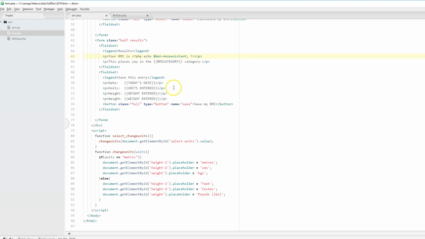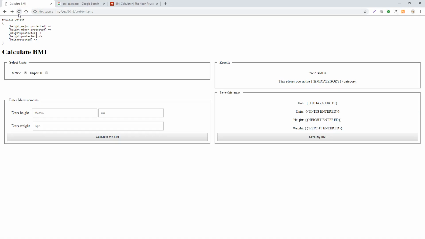But we can access the BMI variable. Oh, I have no data. Let's put it back in. 1 meter 80, that's 75 kilos. Alright, and there's our BMI.